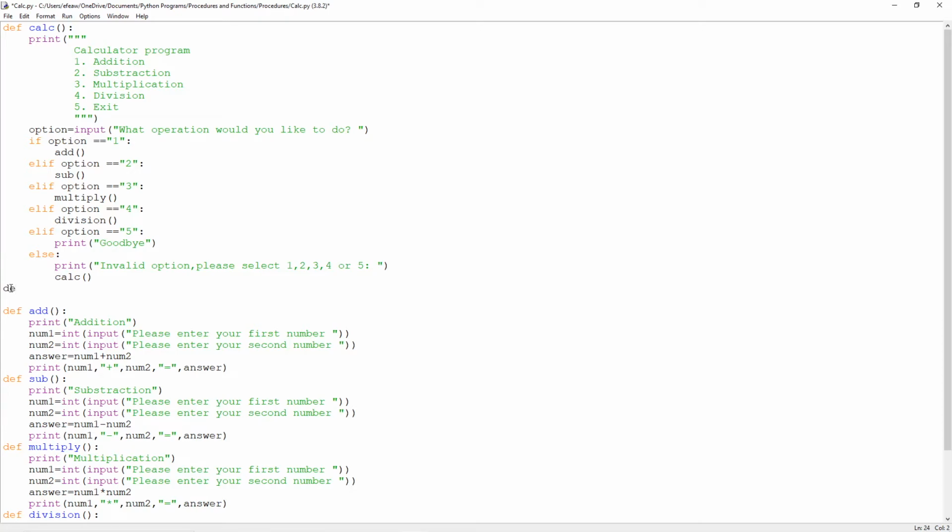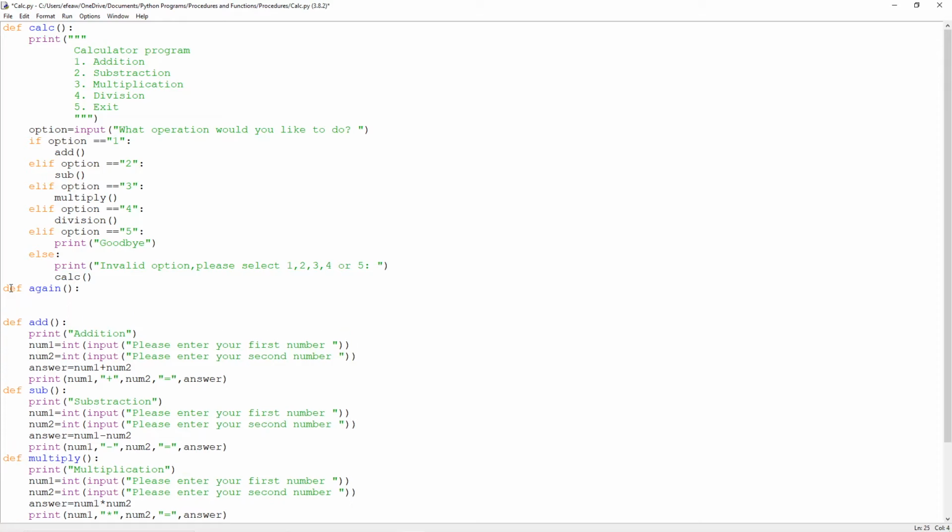So we're going to define our function and give it a function name called again. So we'll give it a variable name to hold the user's response. So we'll just call this variable opt equals input.